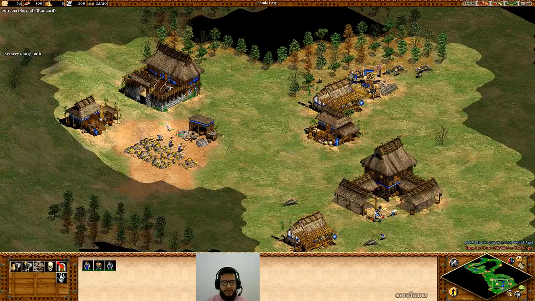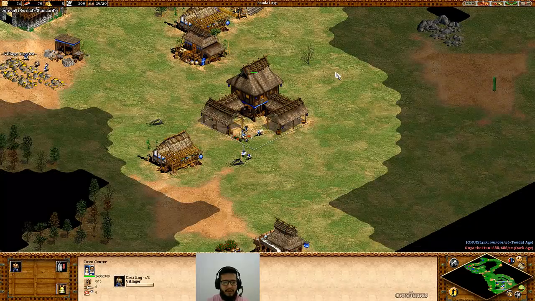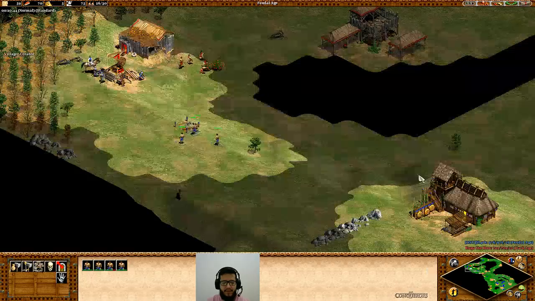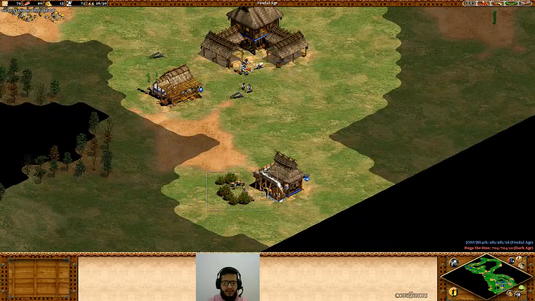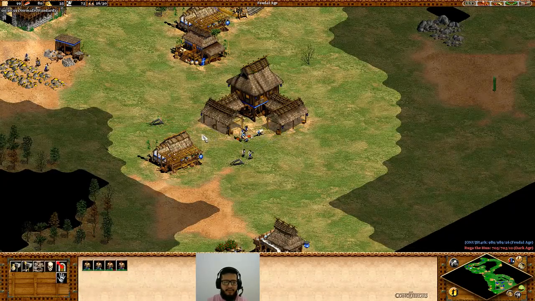I already sent 1 more villager here to the gold, and now I can just keep my economy going regular. I can make a tower on my enemy. I can use the villagers, the men-at-arms, to hit his walls. It's really quick here. And now on my base I have to keep developing my economy.